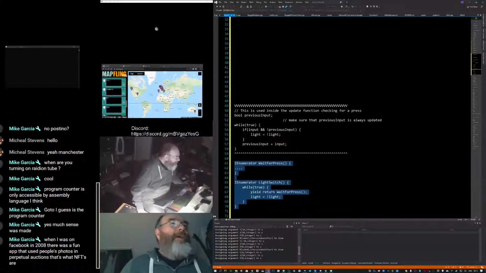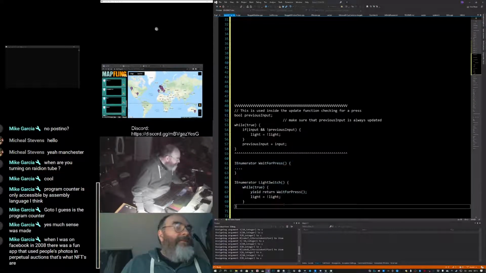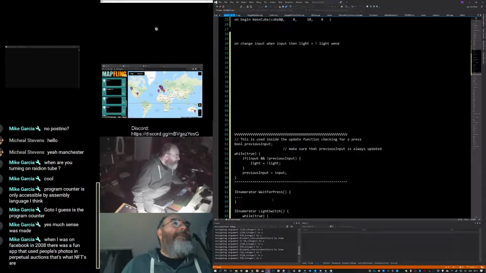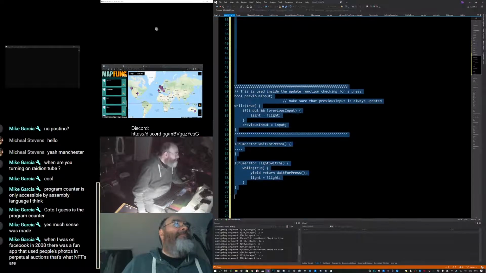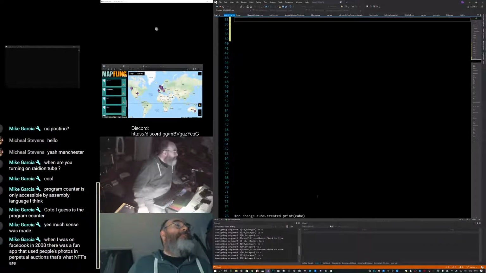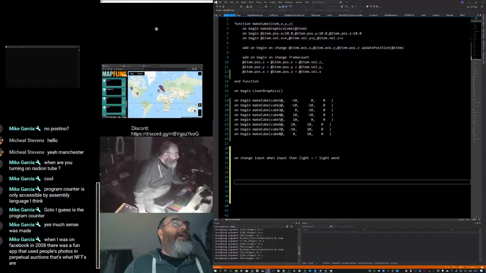Oh, right, okay. But that's an interesting thought, using people's images as non-fungible tokens. So, enough of that. We'll get back to what I was doing here.